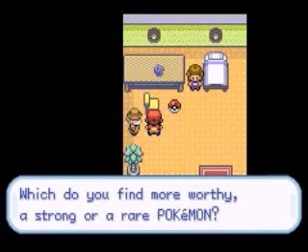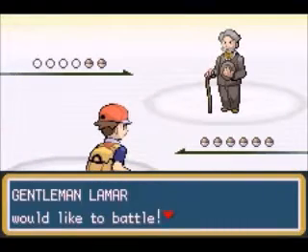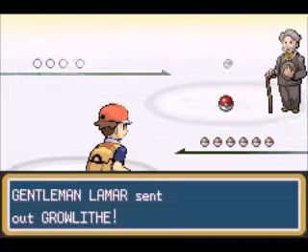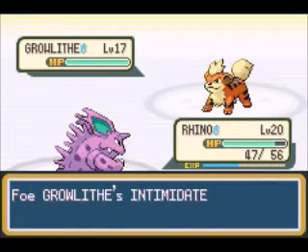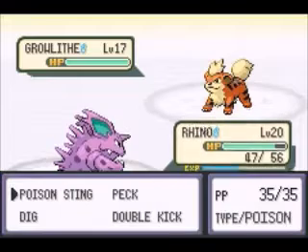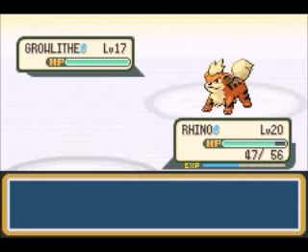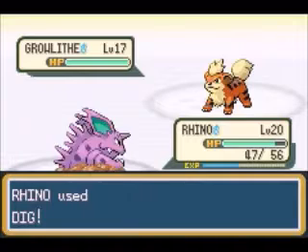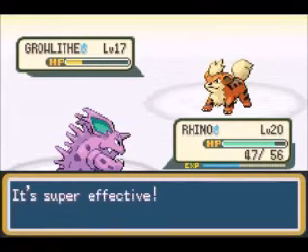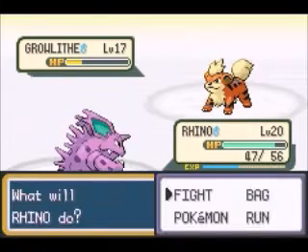Which do you find more worthy, a strong or a rare Pokemon? Well, it depends. In terms of strength, it depends on how strong you raised it. Like, let's say a Growlithe. A Growlithe is a fairly strong Pokemon. And I do prefer Growlithe over most fire types in this generation. With the exceptions, of course, being the starters, like Charmander and Torchic, who evolve into awesome, kick-ass Pokemon in the end, in Blaziken and Charizard.